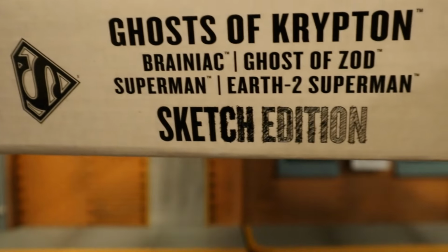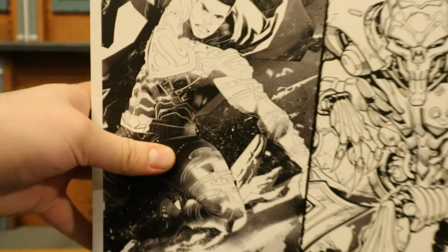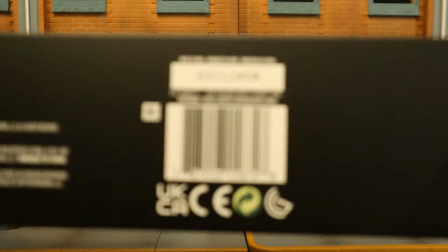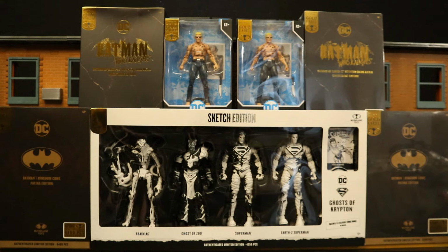One side of the package, Ghosts of Krypton. On the back, you can see the comics, which I assume are going to be just like this, sketch editions, at least the covers. And at the bottom, there's the barcode, if that helps. And this is part of a huge haul of figures I got from the McFarlane Toy Store today. Time to open them up.